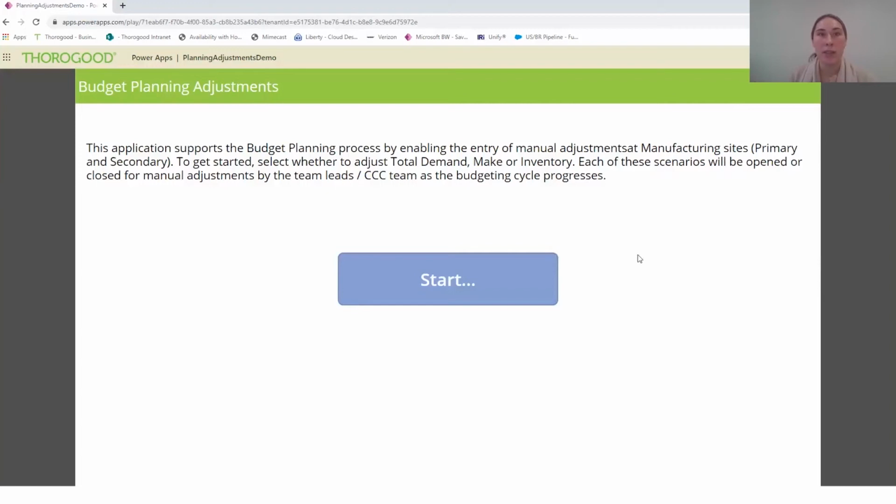One thing that I would like to bring to your attention while going through this demo is the front-end design for the app and some of the changes and small adjustments that have been made to aid in the design, the user experience, and ease of actually using the tool.